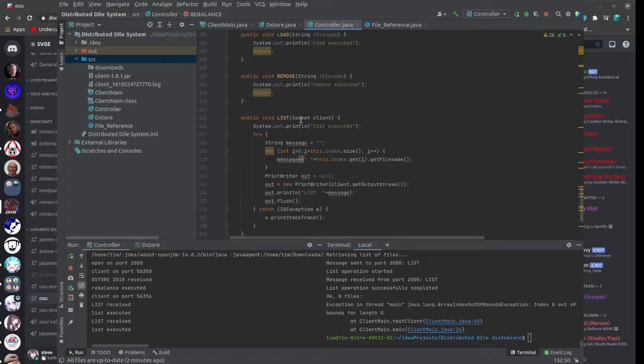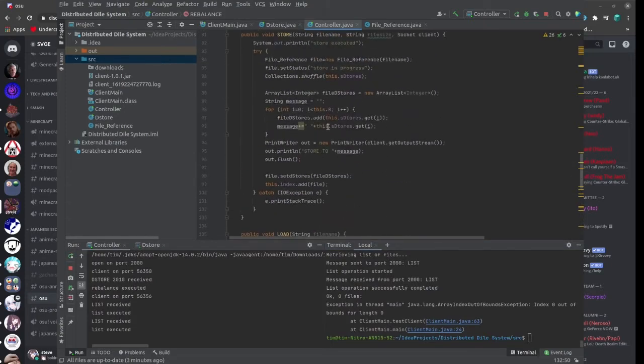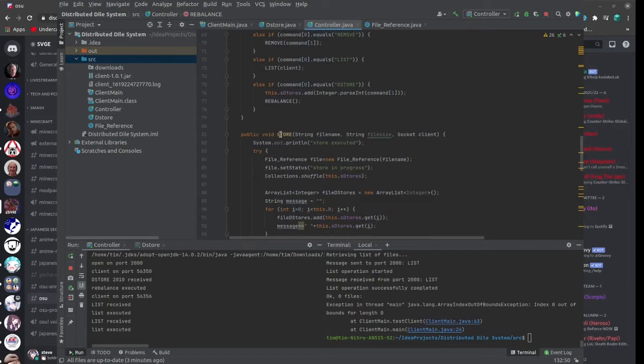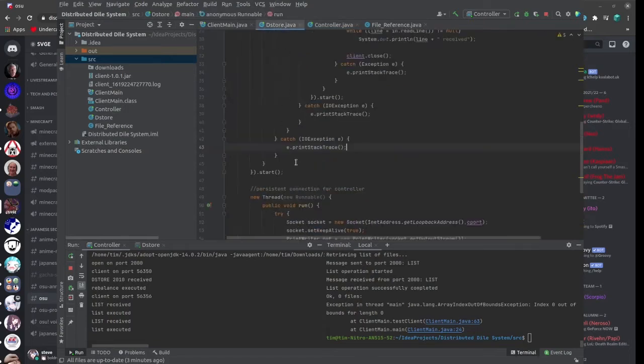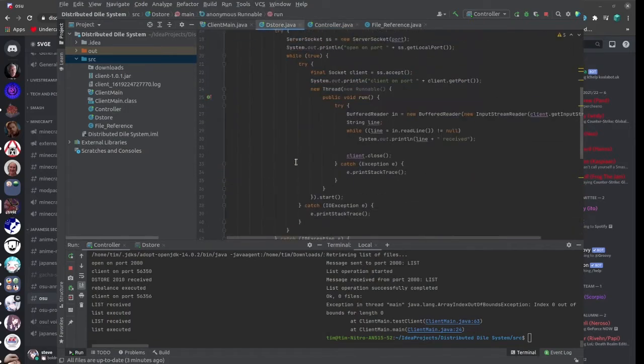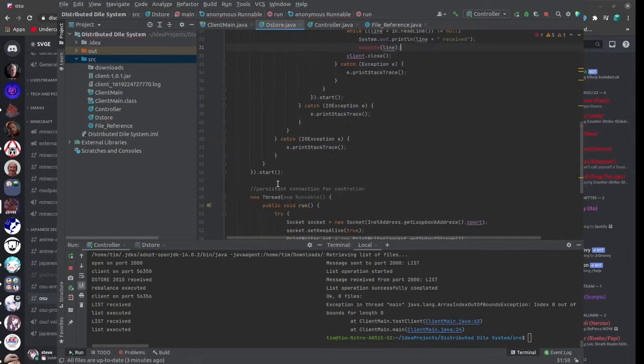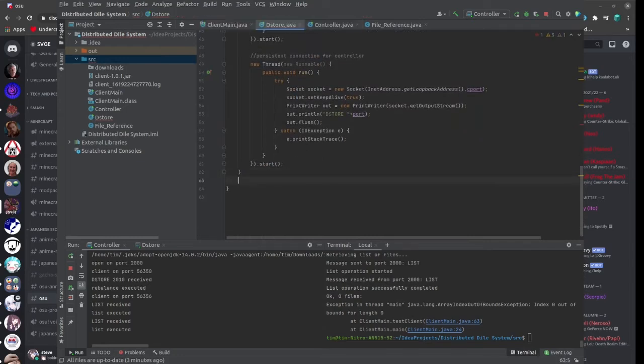list works. We actually have one working now. Store is working controller-wise, but not d-store-wise. So yeah, let's go do this. So we want to be here, right? And then we'll do the same again. Execute line. And then I'll put an execute method at the bottom.